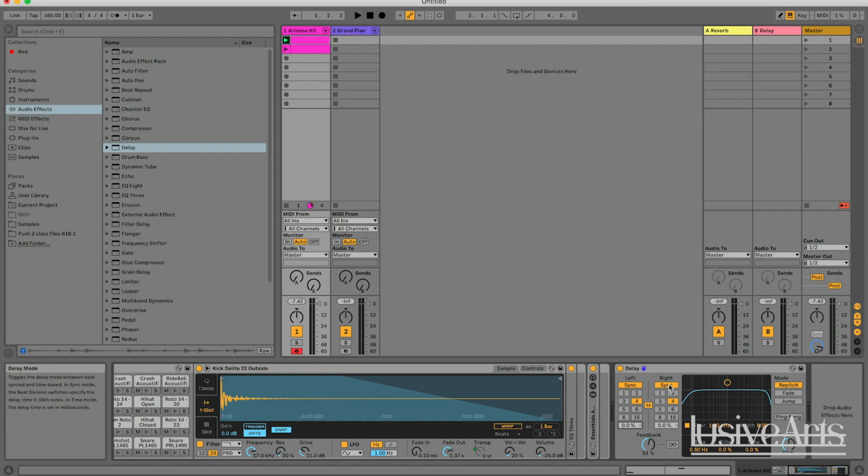Now if I turn off sync, we're not working in 16ths anymore, we're just working by time. So at the moment it's set to 375 milliseconds, so that's what the delay time is. If I pull this down, you can get really fine tuning with this. And I'll push the feedback up.